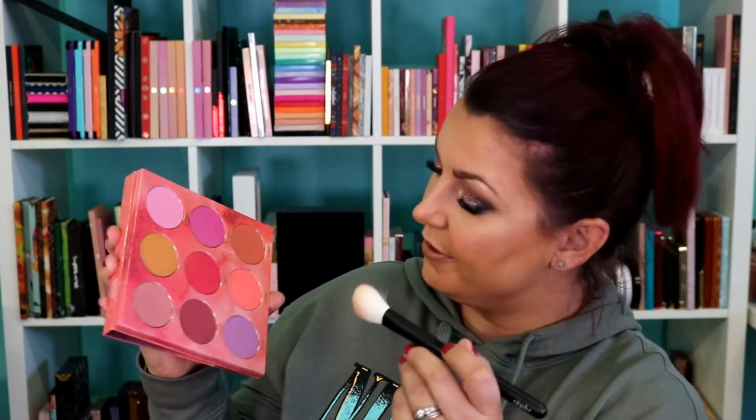So I'm gonna just grab, this is a Refer 04 angled blush brush. So I'm just gonna kind of dip into one of these so I can show you what I mean. So I didn't pick up very much. And as you can see, that applies quite a bit of blushy goodness on, and it blends out great. I don't know if you can see that. Let's see if I can, yeah, see, you can see now that blushy goodness. If you're heavy-handed with your blushes, I'm not sure if I would recommend this palette, but other than that, I think it is absolutely stunning.